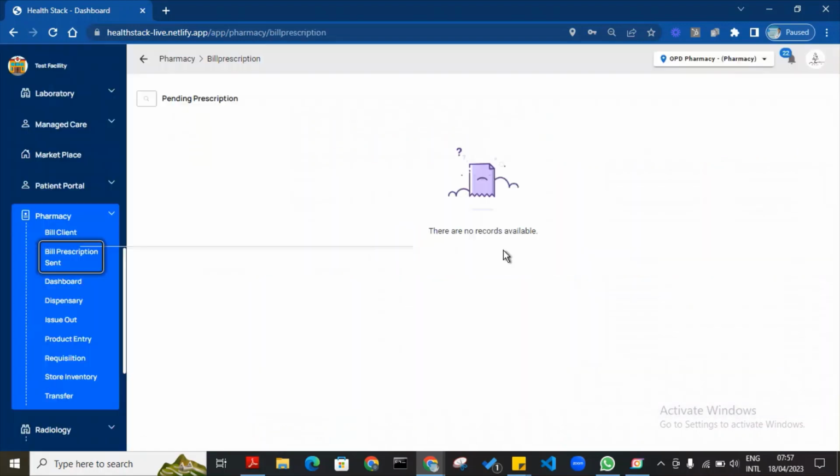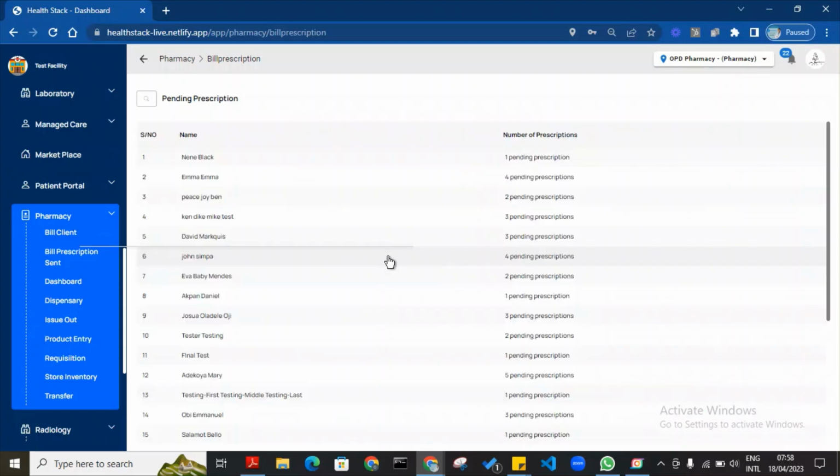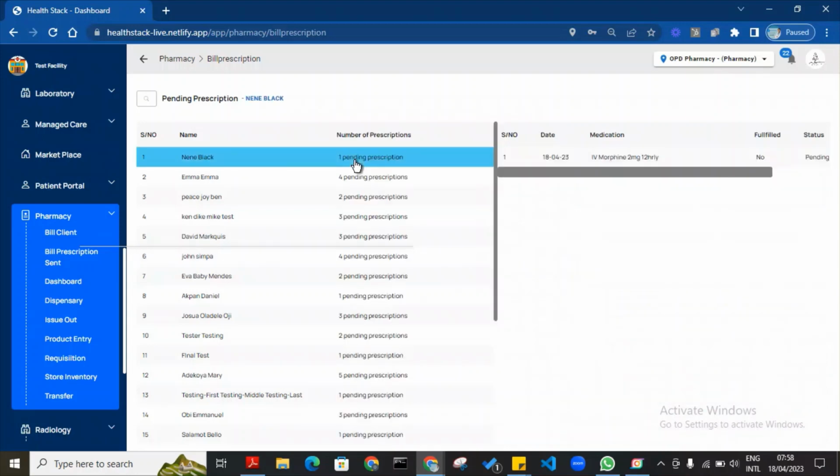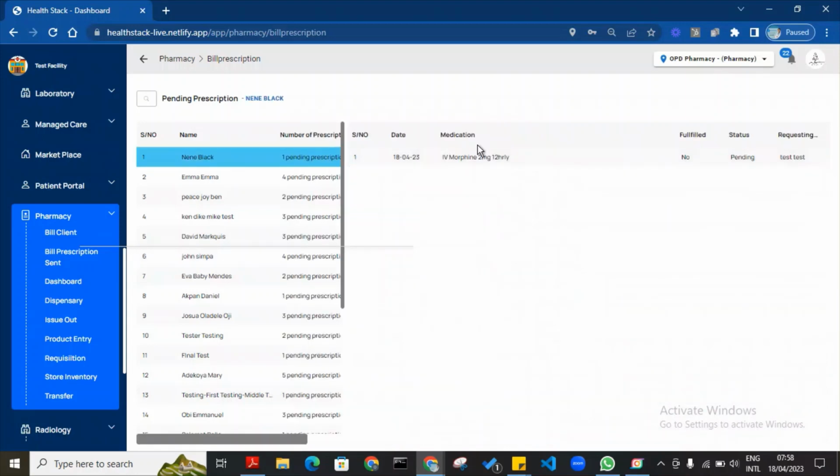So remember, we also sent out a prescription for IV morphine that has been administered. And so let's say we need to also bill this patient for that medication as well. Let me state this before continuing, that your clinic workflow would differ. In some hospitals you need to pay before you access a service. Sometimes you need to access all of the services and then you get to pay for it. Whatever works, Healthstack is really flexible and allows you to go whichever way the workflow for your hospital goes.